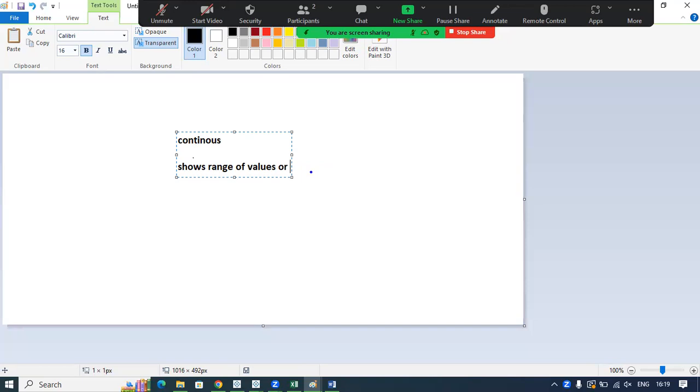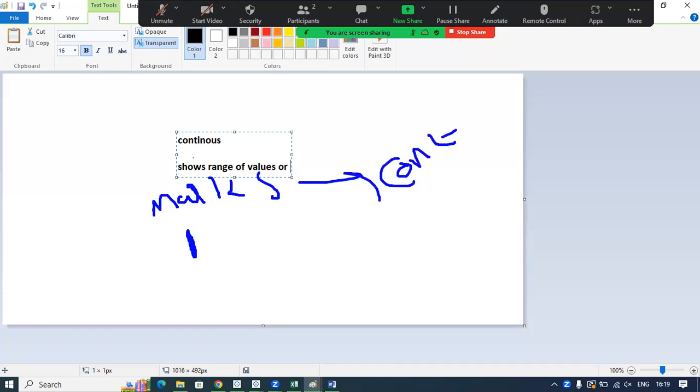Let me explain. For example, if I take marks, marks is a measure, so it is a continuous field. What is the meaning of continuous? The values are infinite. There is no ending for continuous fields.